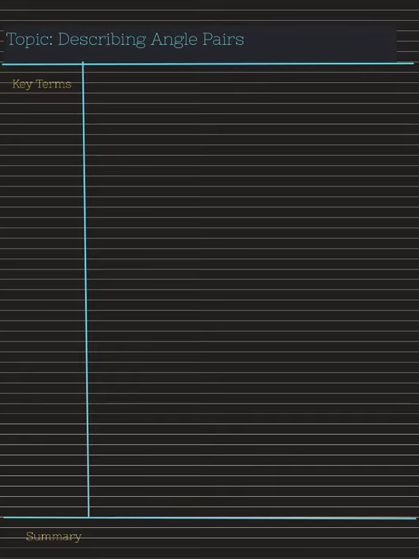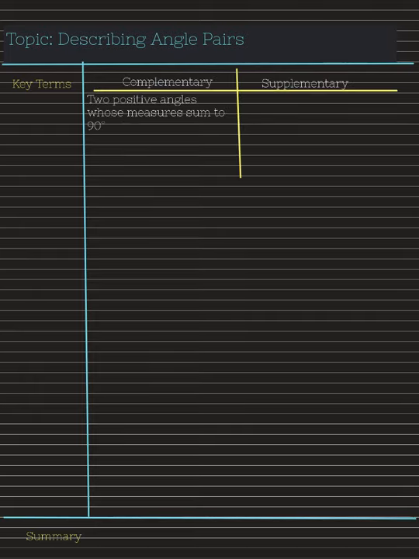In this video, we are going to expand upon our last one. In our last one, we defined what angles are, and we looked at the angle addition postulate. Here, we're going to look more specifically at what happens when we have particular types of angle pairs. So when we add them together, what kind of relationship occurs? Let's go ahead and dive into our first two, which are complementary and supplementary.